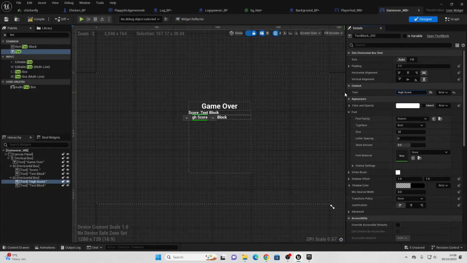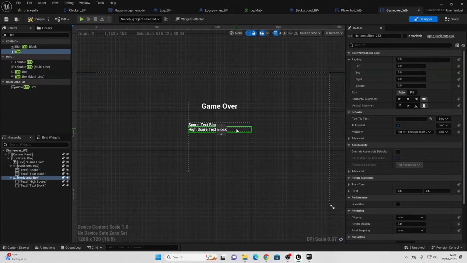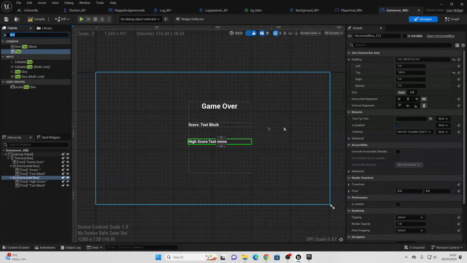And everything's a bit close, so if we just select this vertical box and add a padding to the top of 100, and add a padding here of 100 to the top as well. And then that's all we'll do for now.